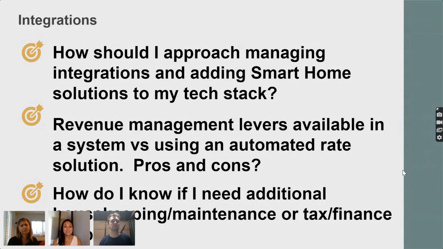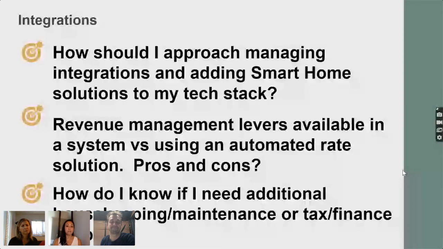Yeah, I think revenue management pricing is a very complicated and deep topic that can go a lot of different ways. At the end of the day, you want to make the most money for your property, right? And you want to be informed, and a lot of it just has to do with having the right data in place to make those decisions. So you can in your head think, this is the price I want to charge for my property, but how am I compared to my market and my competitive set? Being able to look at your property in comparison to market data is obviously really important, but then also comparing that against your property's own performance.